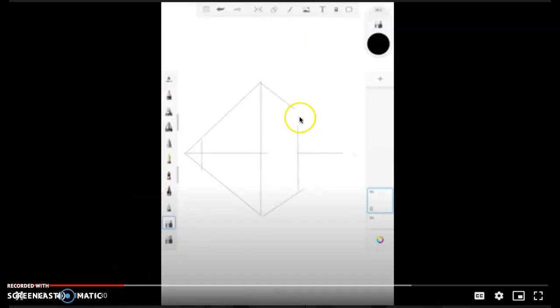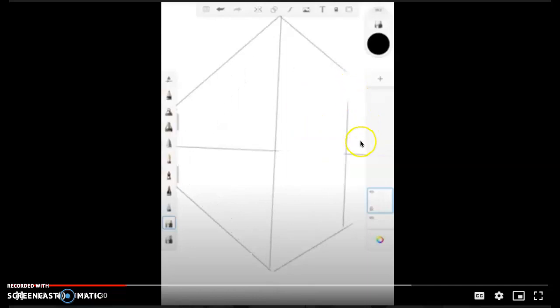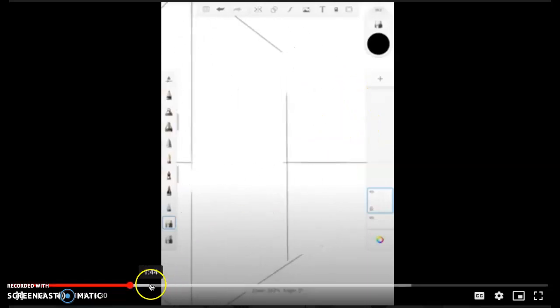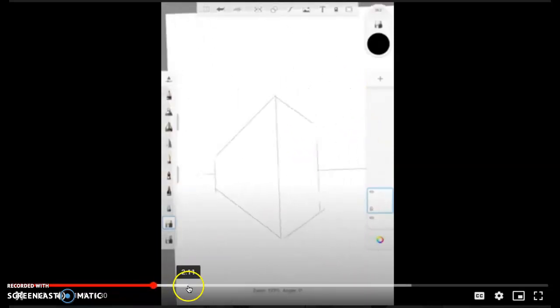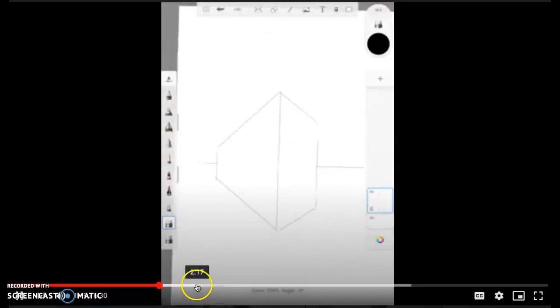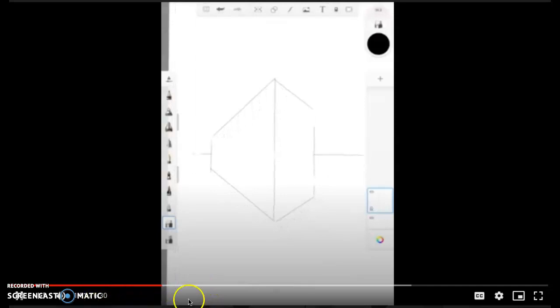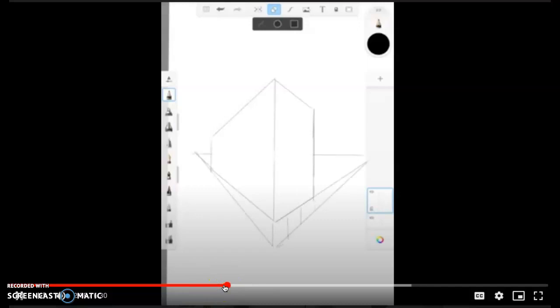So you'll see I'll start to erase the other lines. And this is just a sketch, so I left it a little bit sloppy because I'm not trying to be perfect on a sketch. And you can see this video only took me 6.5 minutes. So to create the sketch, it only took me 6.5 minutes, which is fine for a sketch. If I keep going, you can see it's starting to kind of turn into a building.